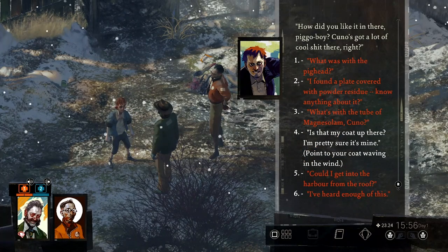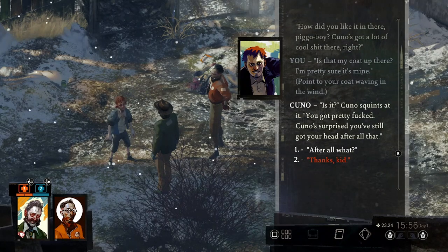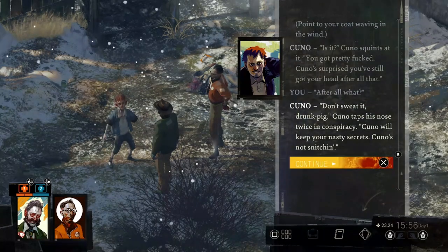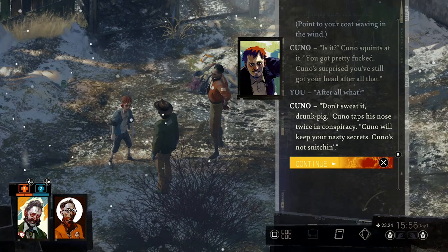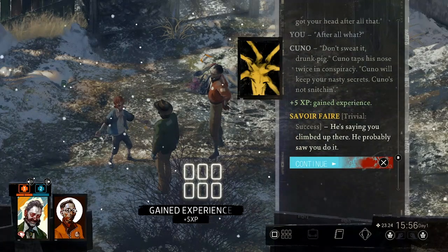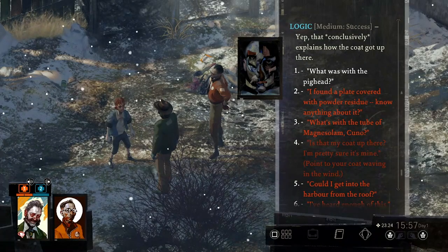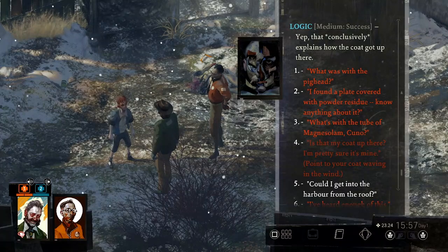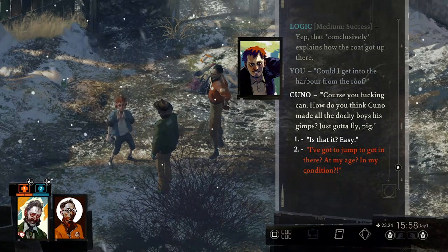Is that my coat up there? Pretty sure it's mine. Is it? You got pretty fucked. Kuno's surprised you've still got your head after all that. After all what? Don't sweat, drunk pig. Kuno will keep your nasty secrets. Kuno's not snitching. What did I do? You're fucking naked up there somehow. He probably saw you do it. Yeah, that conclusively explains how the coat got up there. Could I get into the harbor from the roof? Of course you fucking can. How do you think Kuno made all the docky boys his gimps?